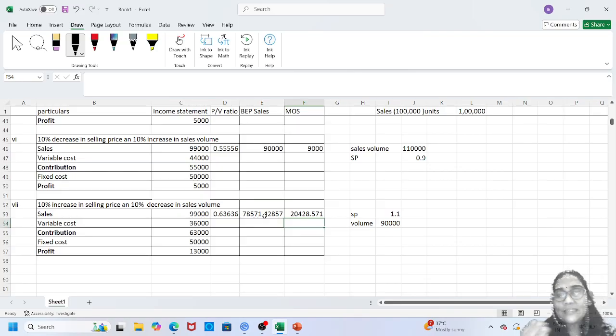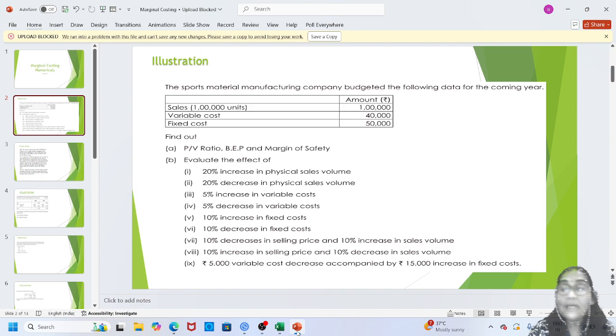So these are the slight variations which will help you to understand which element will change because of a change in the selling price or the variable cost, etc. So a change in the volume will impact the amount of sales as well as the variable cost, because variable costs are assumed to be directly proportional to the quantity produced or sold, right? I hope these concepts help you to understand marginal costing and solve more complex questions in the future. Thank you.